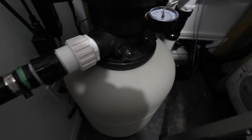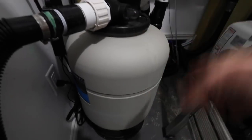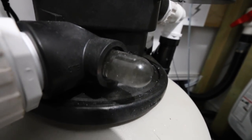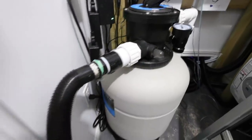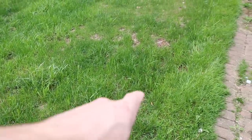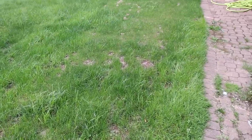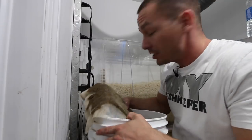With the sump I built up here it's really easy, but down here I have to do a water change at the same time. When I put it on backwash, the water starts to fluidize the media, stirs it all up, and the wastewater comes out. You can see in this little glass bottle all the debris picking up and flushing out — we wait for that to go clear, then put the filter back on. I'm doing a water change at the same time because this is sucking water from the main aquarium and pumping it outside. You might think this is a waste of water, but I use all that fish water to water my lawn.